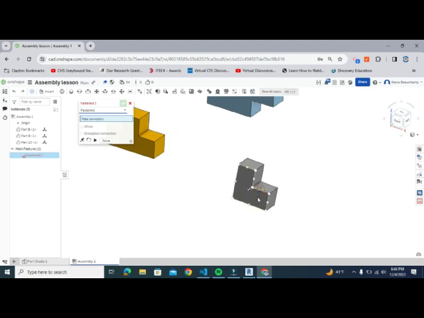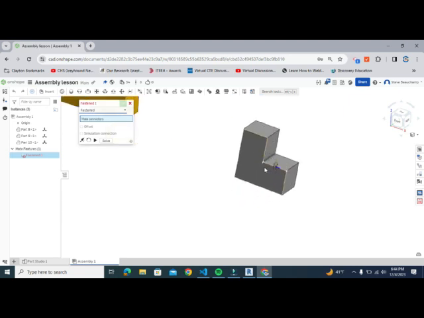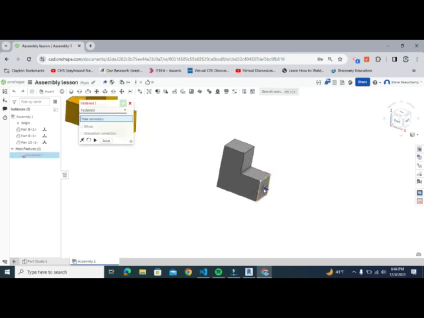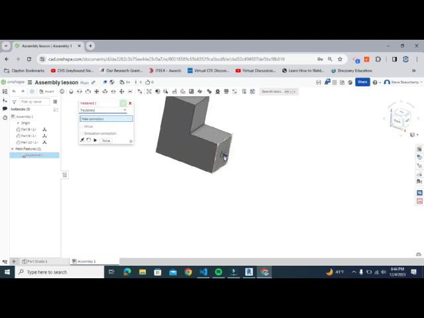Essentially, on any plane that you move over, you'll see you have a variety of points that you can select to join together with another part. Generally speaking, you want to be a little strategic about which one you choose so that you minimize the amount of work, or the amount of moving these parts around, to get them to their desired point. For example, if I wanted to put this little face right here sitting on top of this face here, you can see that on both of these, I can grab a mate connector, or I can grab a point there in the middle of both of them. And so that's pretty convenient for us.